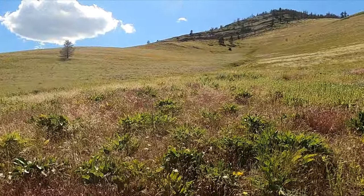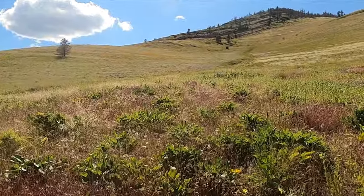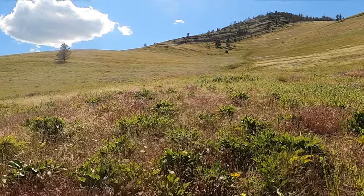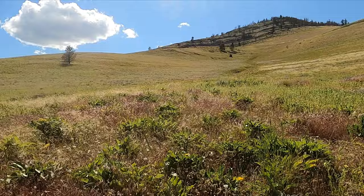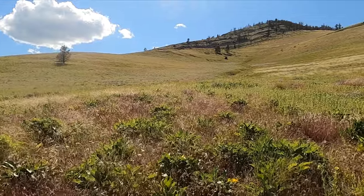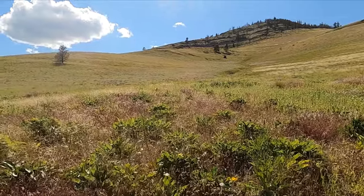Well, I made that place look a little better than it was. I just found a lucky spot, I think. Dinwiddie didn't find much outside of that little zone. I was just pulling button after button. But hey, it was worth it. I found a little spot on here that no one had hit.